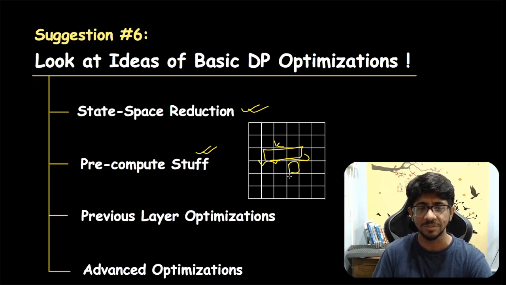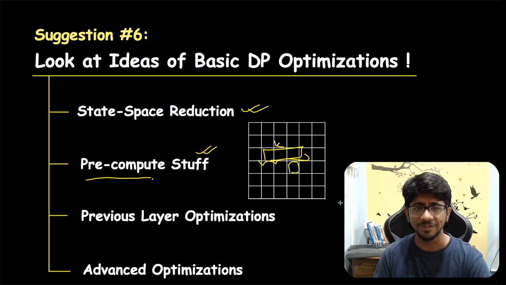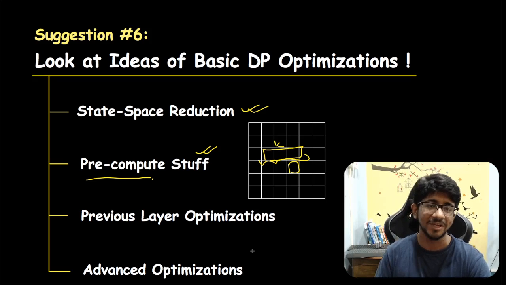In fact, prefix sum is a DP, right? Pre-computation means prefix sum is also a DP. So that's also there. And of course, after this there are more advanced techniques that I would say only if you're senior, you should go for. There are advanced DP optimizations, namely convex hull optimization, then divide and conquer optimization, Lagrange optimization, the alien trick basically. Then there are more such ideas like 1D DP, Knuth optimization, then monotonicity observations, and more such ideas in advanced form. But I think these are very rare nowadays in competition, and I would suggest you do these last.